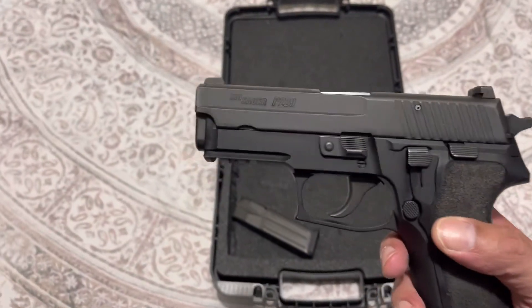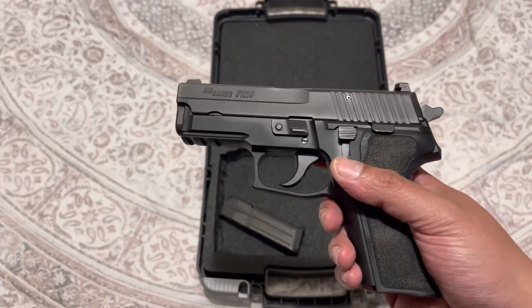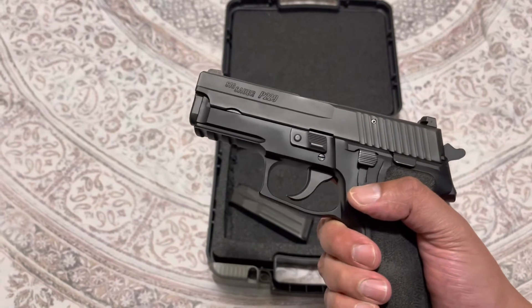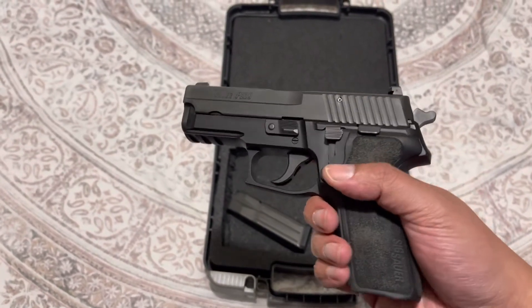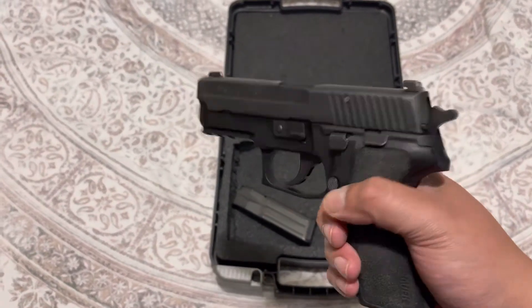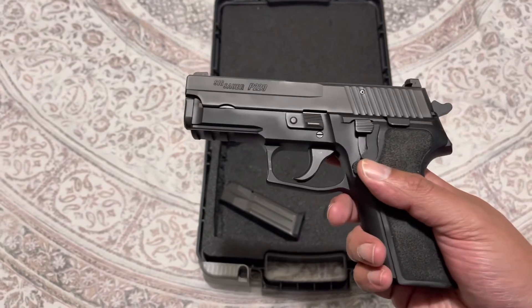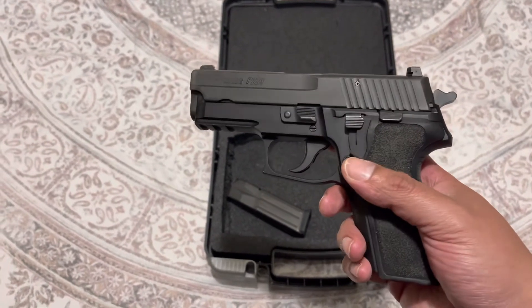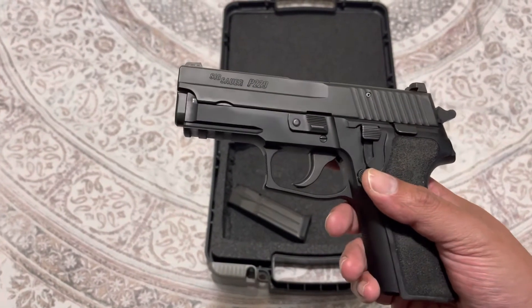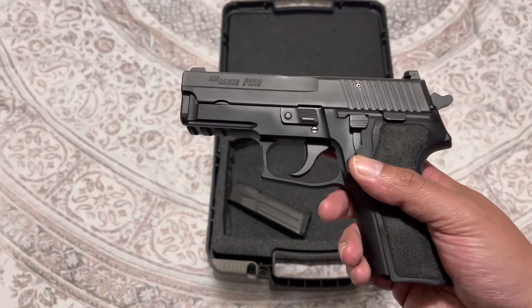I feel like I'm going to shoot much better with this 229 because of how robust the frame feels. It's very old school — the frame is metal. It kind of feels like a nine millimeter version of my first gun: a Smith & Wesson police trade-in with night sights. This doesn't feel too heavy because the slide is a bit heavier to absorb recoil. With that first gun in .40 caliber it absorbed the recoil well, so with this 229 I feel like it's going to absorb the nine millimeter recoil like nothing.